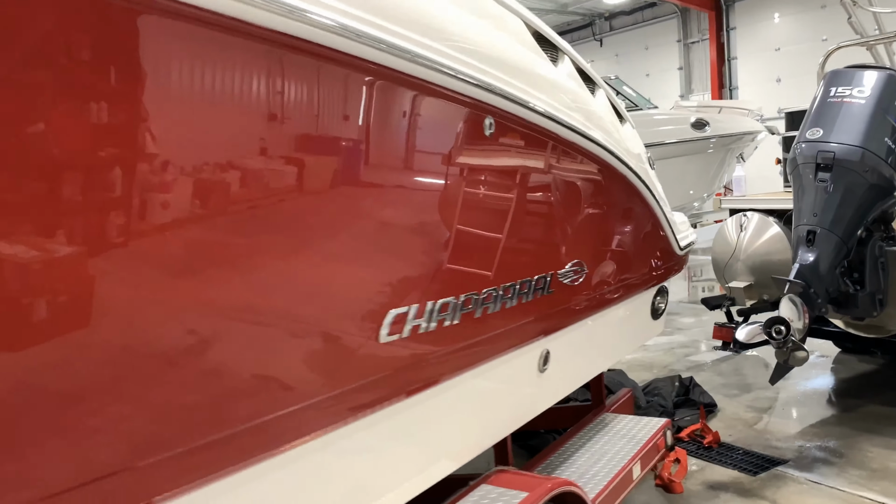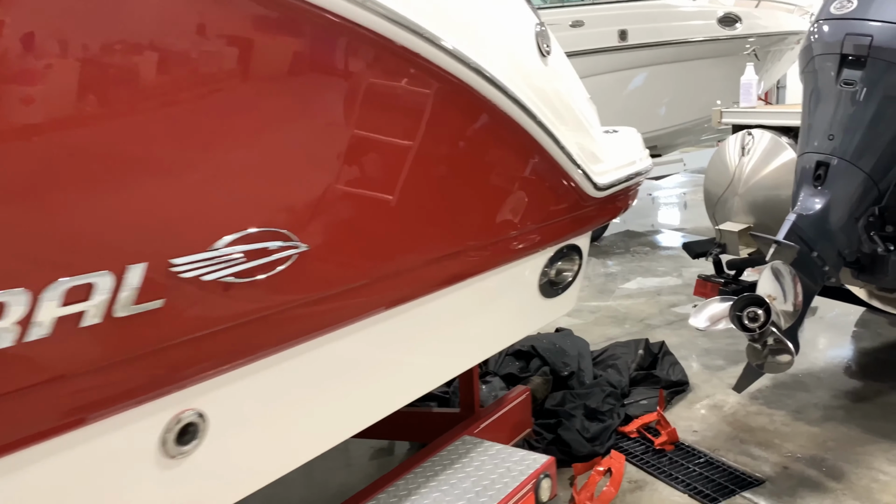You can sneak up on people in the bathroom. Hey guys. Just kidding, that's not allowed. That'd be very weird. So anyhow, that's the port side.